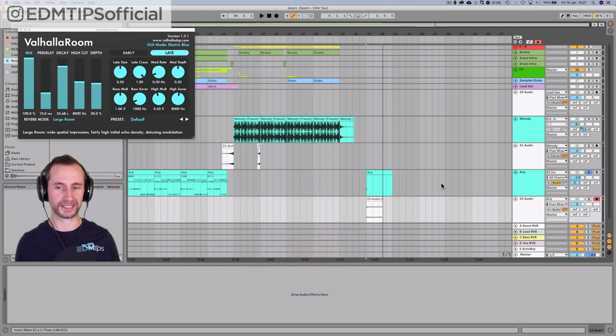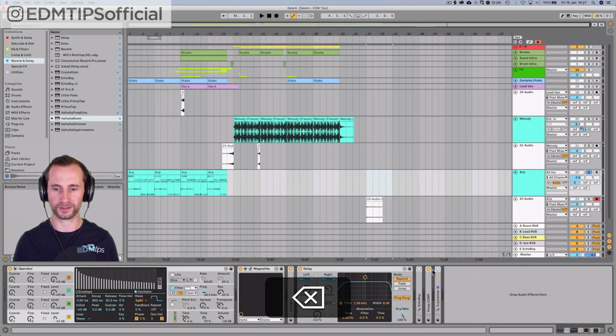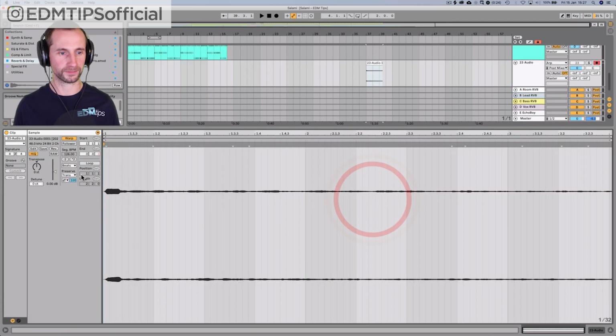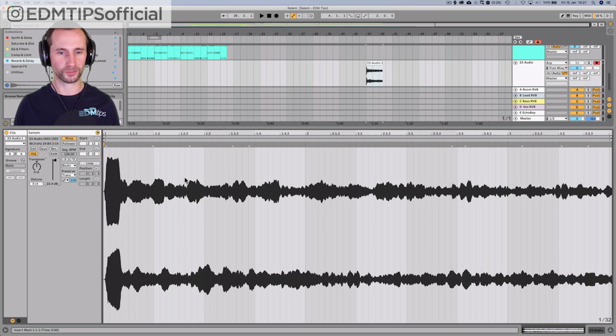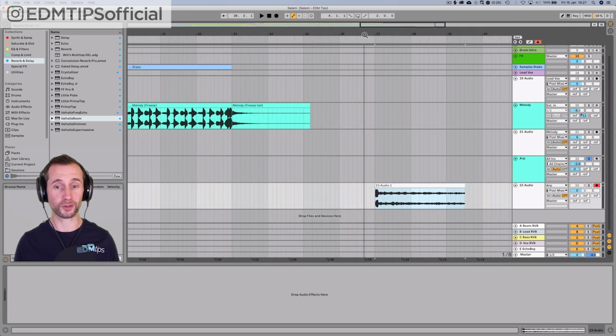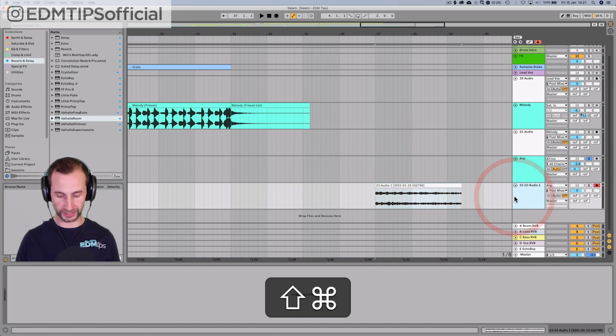And this is how you make it into a pad. First, we'll delete that ARP there, take the reverb off, reactivate whatever you've turned off that you wanted on the instrument usually. And now you can go into the clip, boost it if it's a bit quiet. We don't want this beginning bit because we want a nice smooth pad sound. So we can just take that out. We can consolidate it, and then we can load it into a sampler.